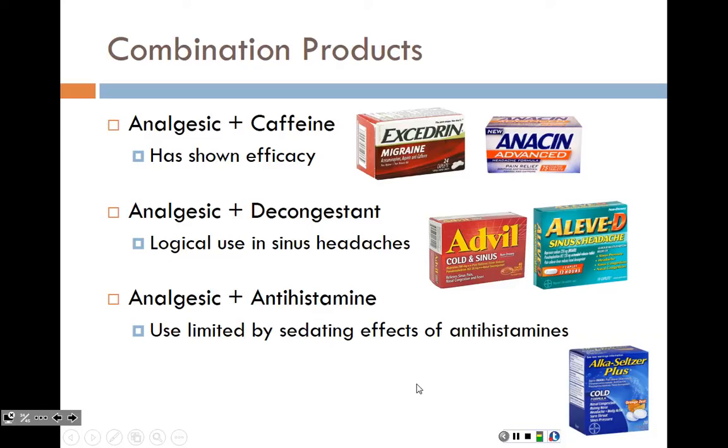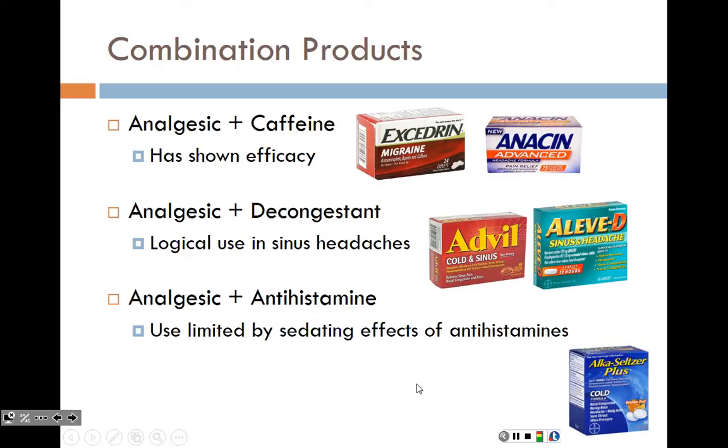They all come in various combination products too. So I mentioned earlier that you sometimes see them with caffeine, and typically those are migraine-specific products. Excedrin is the big brand name, and that has shown efficacy, although mechanistically it's kind of confusing, because if caffeine is a trigger for a migraine, why would you use caffeine as a treatment? And I'll be honest, I'm not exactly sure why that is, but for some people they swear by that.